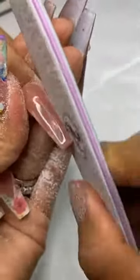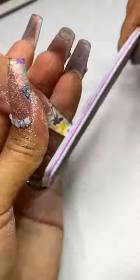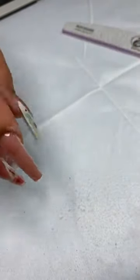So I'm just using a parallel technique, straight up and down. I used the stiletto tip, but I'm doing a coffin shape for her nails. So far, do you guys like this design? Do you see that is a pretty easy system to work with, right? Okay, I'm gonna just shape both sides. Even before I used the e-file, it already looks pretty good. So that's why I say focus around the cuticle area. Don't apply it on the skin.